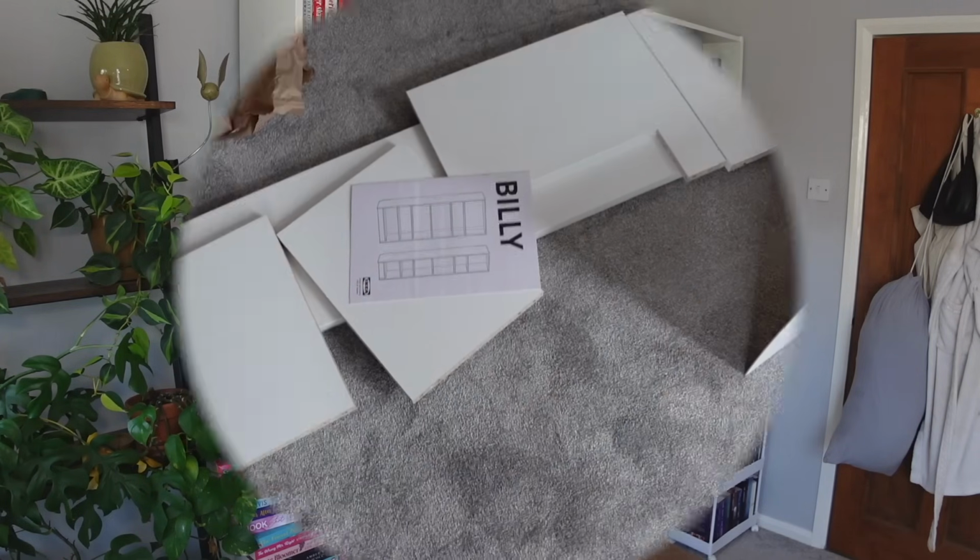I hate it, so I'm just gonna supervise while he builds it for me, and then I'll reorganize the shelves. I'm gonna do a bit of a bookshelf reorganization session, and then I will be doing an updated bookshelf tour as well, because I have added a lot of books to my physical TBR recently, so I feel like we need to go back through it. I'm also planning on maybe doing an unhaul, probably just before I reorganize them, once they're all off the shelves. A little unhaul with me, bookshelf organization, bookshelf tour, all of the things. So I'm gonna cut to us going to IKEA, picking up a new shelf, building said shelf, and then reorganizing my bookshelves.